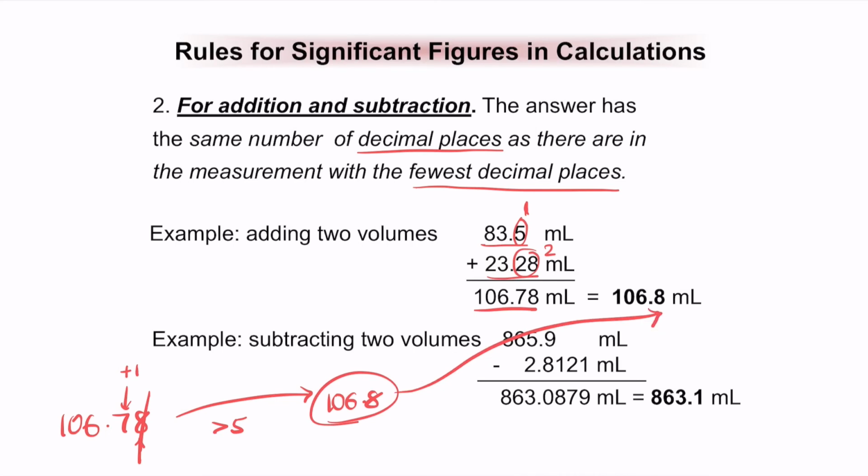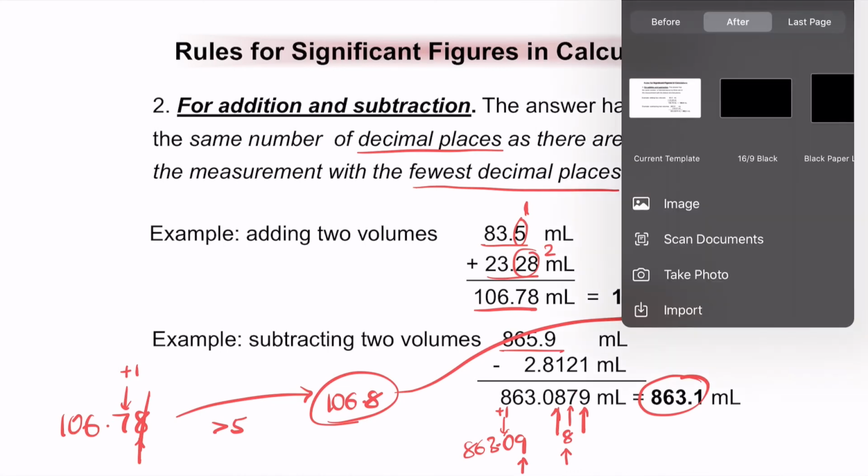So the same thing with subtraction as well. Always use the least number of significant figures possible. So when you round up this number here, 9, it's greater than 5, so we add plus 1. So this becomes 8. Again, 8 here is greater than 5, so we add 1 again. So it becomes 9. So 863.09. Again, 9 is greater than 5, we add plus 1 to 0. So we get 863.1 mm. So this is how you do rounding off, and this is also how you do it for addition and subtraction.